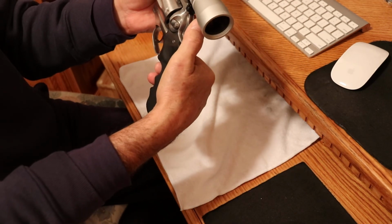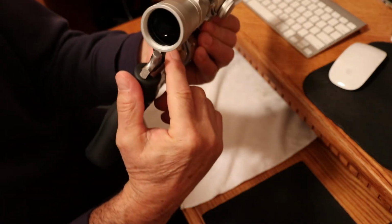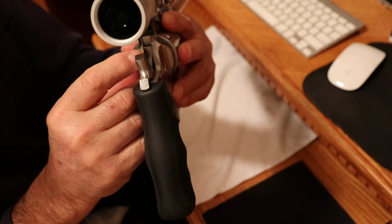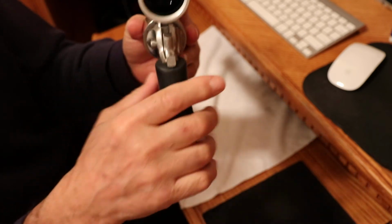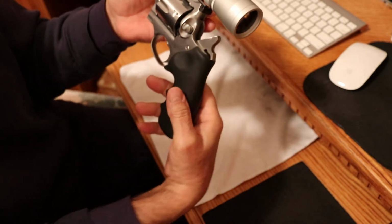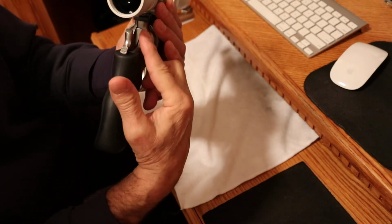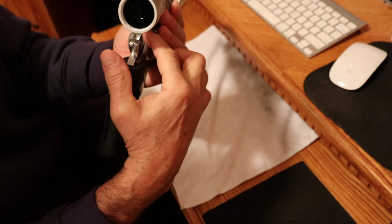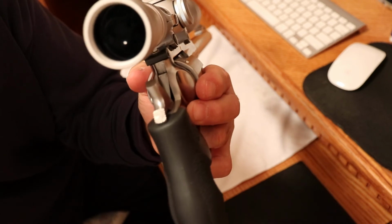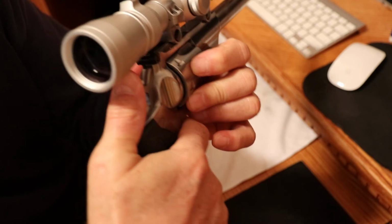I can do a little trigger pull deal for you, but they got that slide bar, if you can see it. All the Ruger RedHawks have that slide, so you can dry fire that without damaging the firing pin. Because the slide bar slides up, and the hammer never hits the firing pin. I wish I could get in there to see that slide bar. So, you can see it slide up.